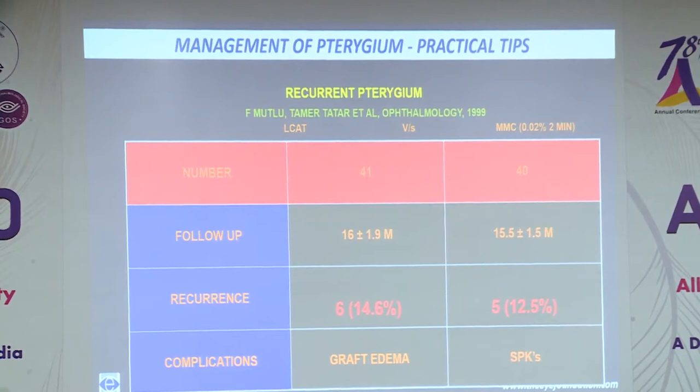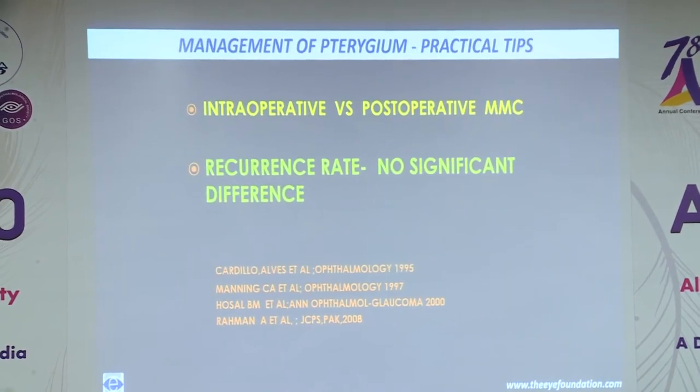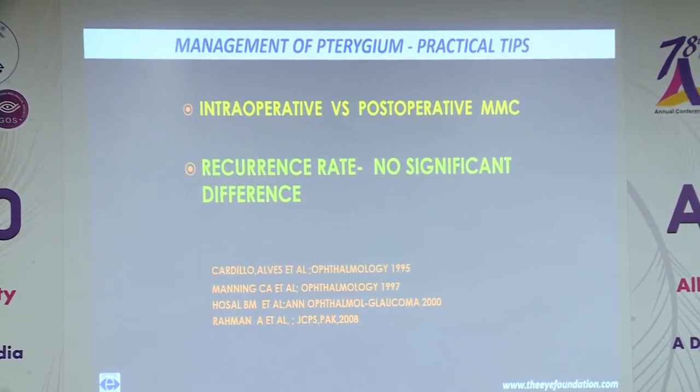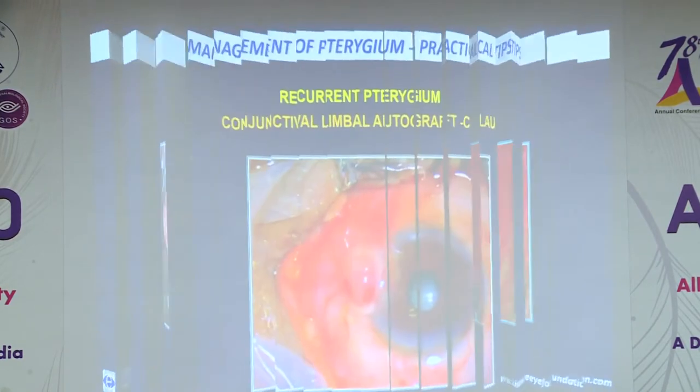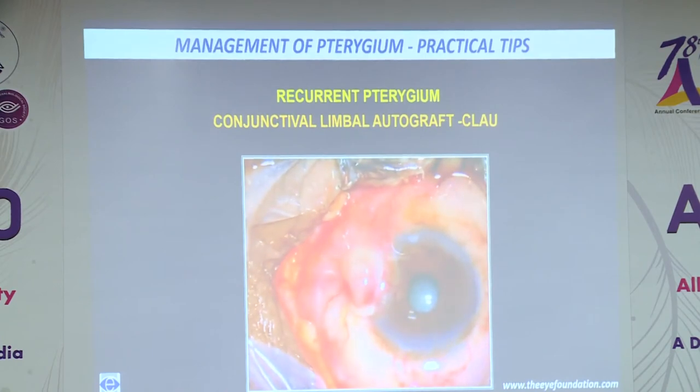So limbal conjunctival autograft versus MMC, both are equally effective in the management of recurrent pterygium. There is no difference between intraoperative and postoperative mitomycin C for recurrent pterygium. But one should be prepared to handle the complications when using mitomycin C.